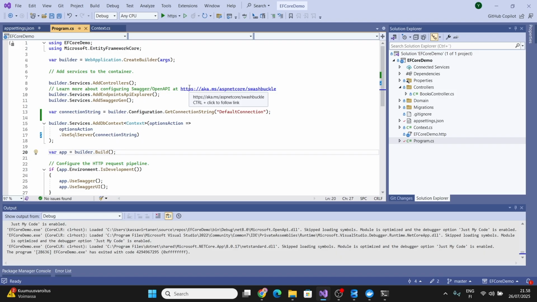And in the next lesson, we'll see relationships in Entity Framework Core. Relationship is a crucial part of a relational database. That is why it's most important for us. And let's see how to implement it in the next lesson.